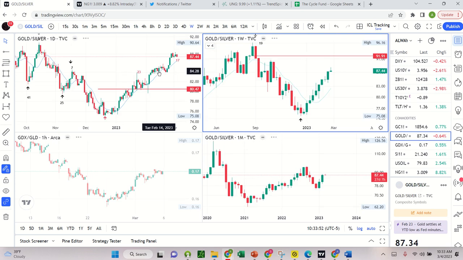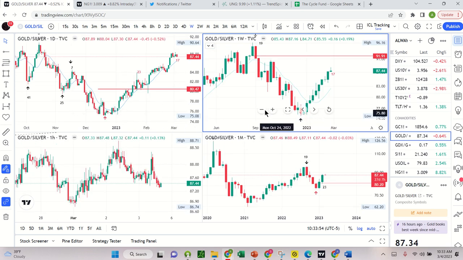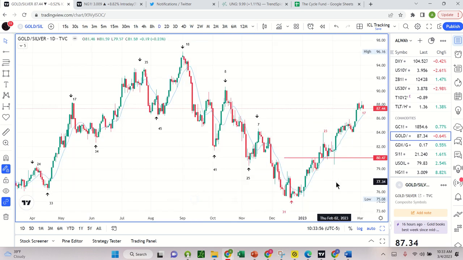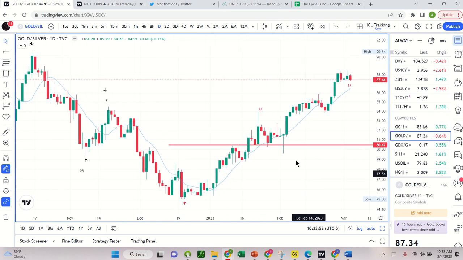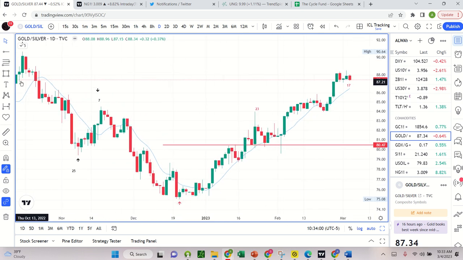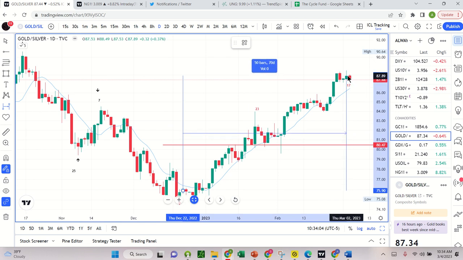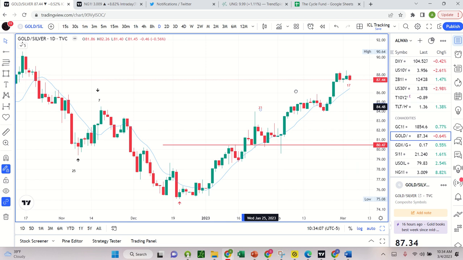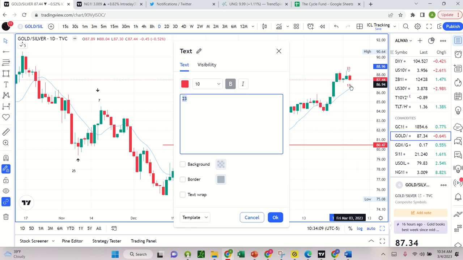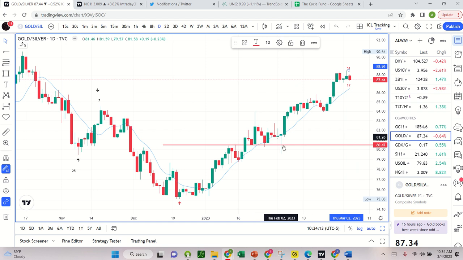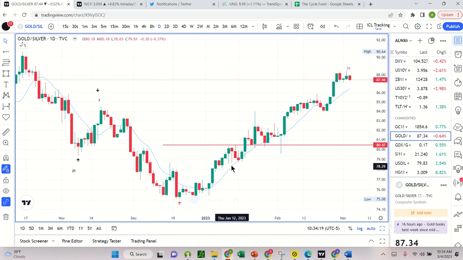If we look at the gold to silver ratio, we want to see this thing pull back for precious metals to be bullish. In this case, man, this is just one clean, long daily cycle right here, isn't it? So far we have the high on day 51. I guess you can make an argument for a daily cycle low, maybe even here, but even with that, this is clearly trending higher. Look how it's just kind of holding the 10-day moving average.